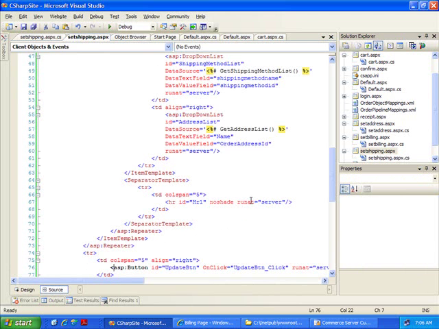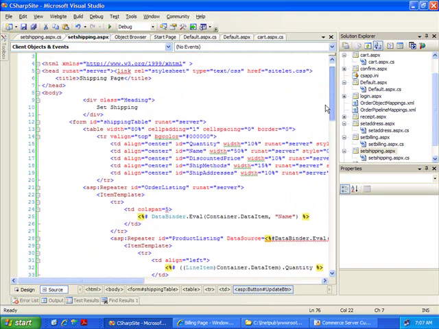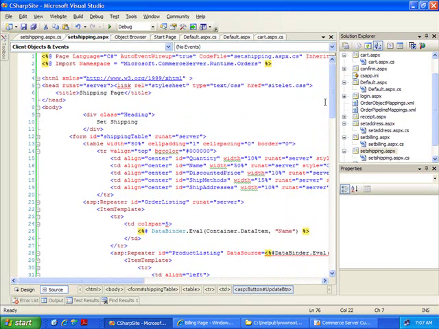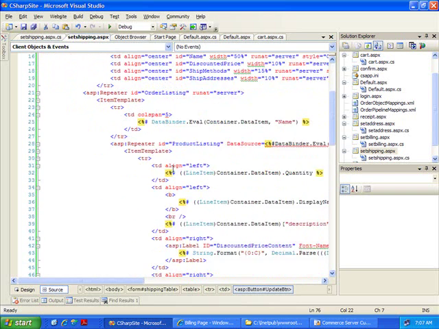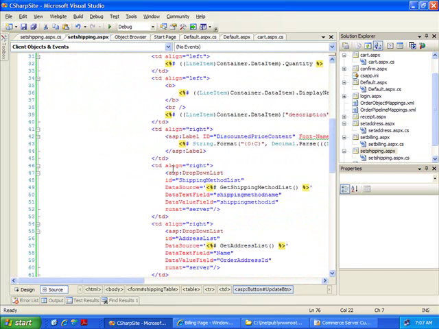So if you quickly take a look at the code behind, or excuse me, the page, you'll notice that you have the columns here, and for each column we're setting the data.